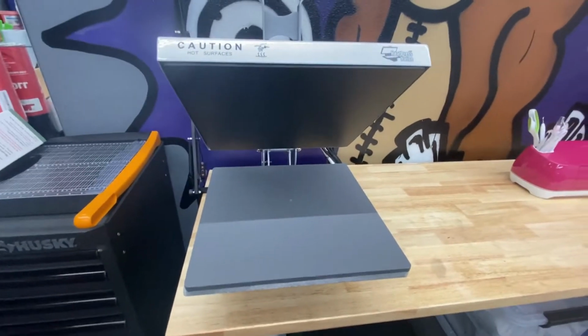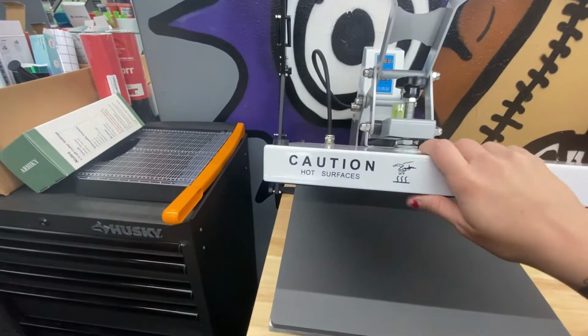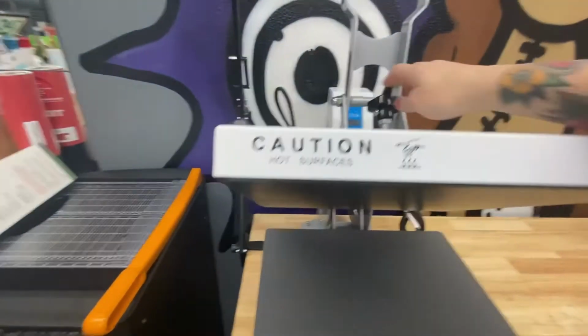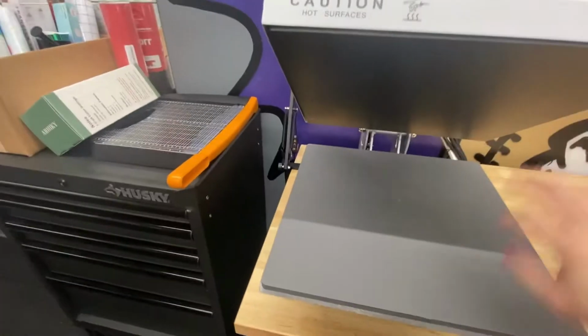It seems really heavy duty, which is what I was looking for. I guess there's a little bit of wiggle here, but I think I can tighten it with this. I'm not really sure. I haven't messed with it at all.